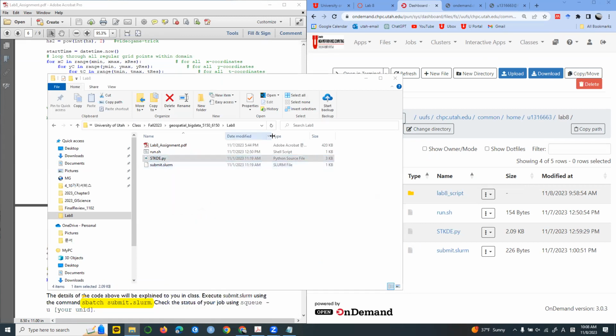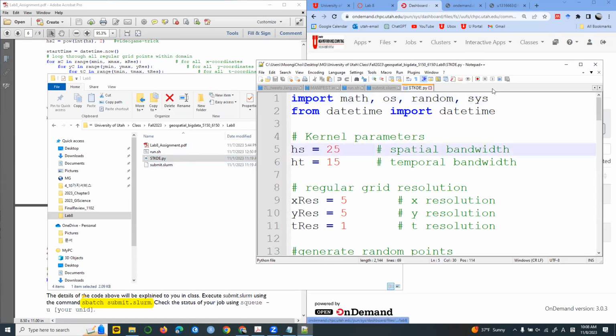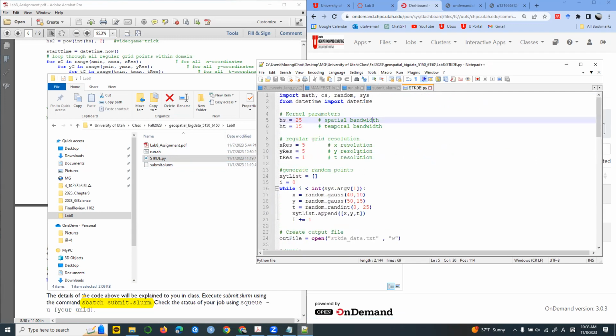So if you open the py file with Notepad, this is the code for STKD, which is the spatial temporal kernel density estimation. So when you put the points inside, then it will estimate the kernel density between those points, and then export the result of the density and the location of points and density.